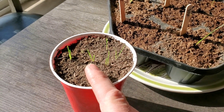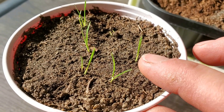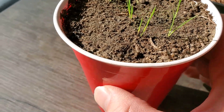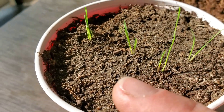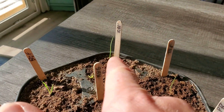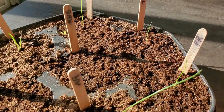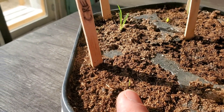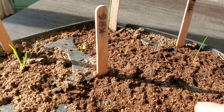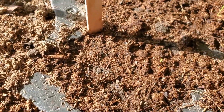Each one of these is buffalo grass, and you can see each one is coming up as two — except for that one, which might be an unwanted weed. I used native soil, so there might be some things in here that I don't actually want. But all of the buffalo grasses are coming up in pairs from a single seed. Over here, Kentucky 31 came up pretty early. Turf-type tall fescue was a little bit slower. The last one to pop was the creeping red — it's just barely there. Everything has sprouted here's perennial rye — everything has sprouted except for the Kentucky bluegrass right there in the middle; it's just not up yet.